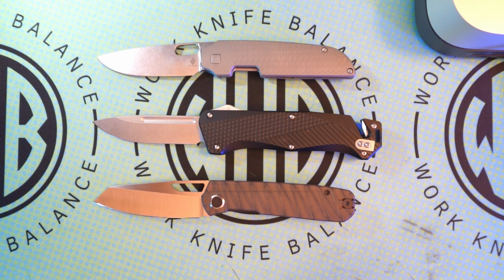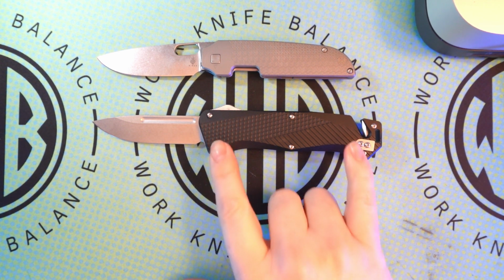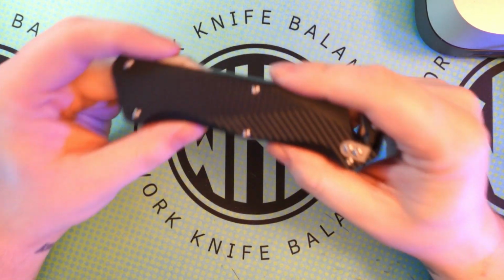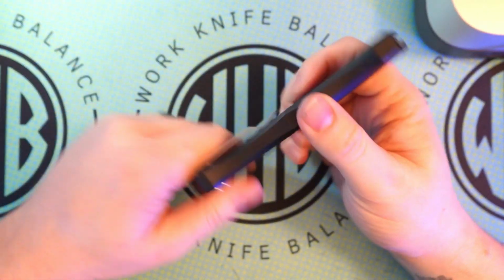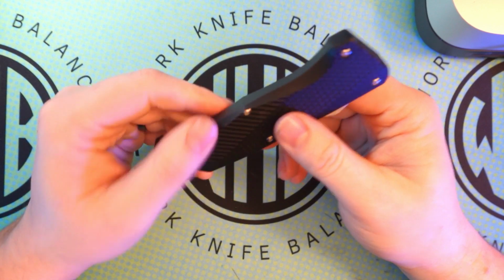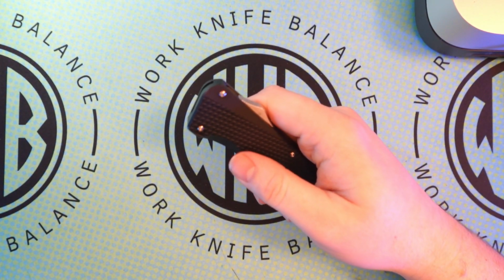a much larger handle. A lot of that has to do with how OTFs are designed, all the functions going on in here with the double action OTF, but also what they wanted to do with this Grunt. With the name Grunt, I haven't hard used this, but this better live up to a hard use name, because with the name Grunt, I'm going to expect this is a hard use knife. Now, I haven't taken it out, beaten it, done a ton of stuff with this.